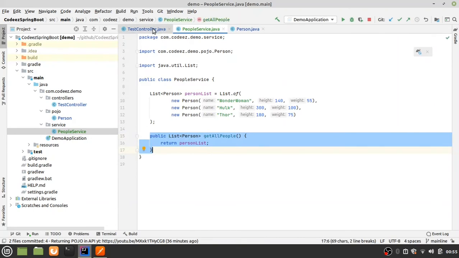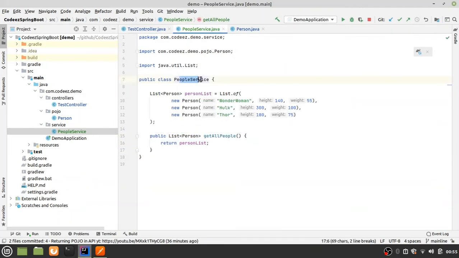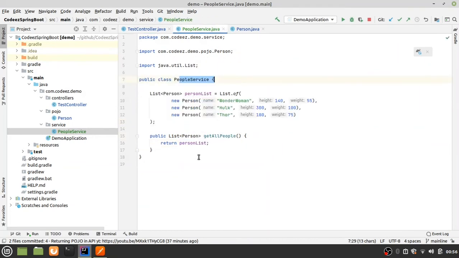So this is one small upgrade from our simple program. Now here are two things which we will need to improve. The very first is this new object. If I want to use people service in 10 different APIs, I don't want to create this object 10 different times. That will be hard on the system and memory, and it may also slow the service, or slow the API, because you have to create a new object every time you're calling.